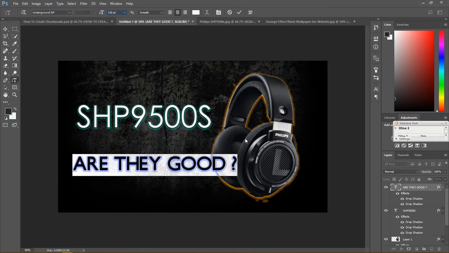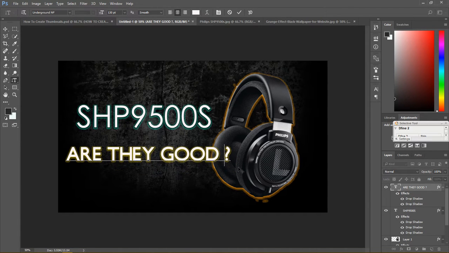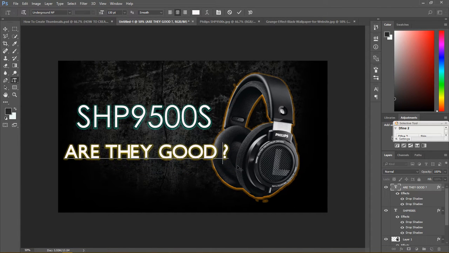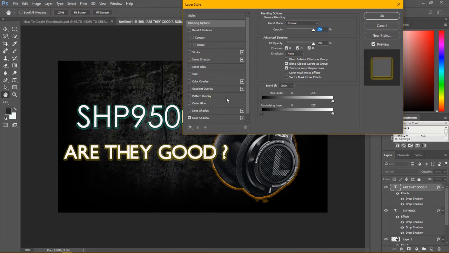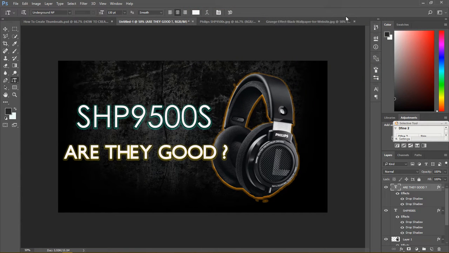So 30. That looks good. And now we are going to put this in the middle, and I am going to change how bright that yellow looks. I don't want it to be too fancy, but I'm going to bring up the blacks just a bit. Okay, that looks great. That looks a little bit better.